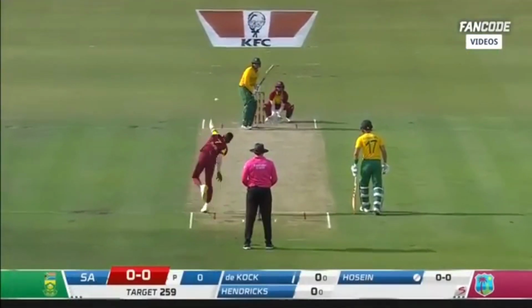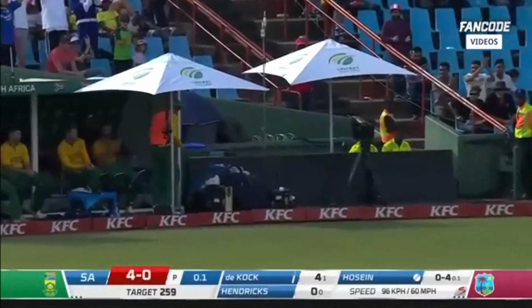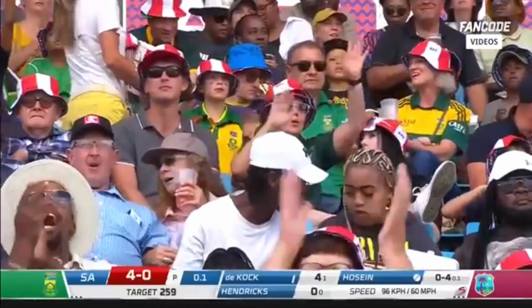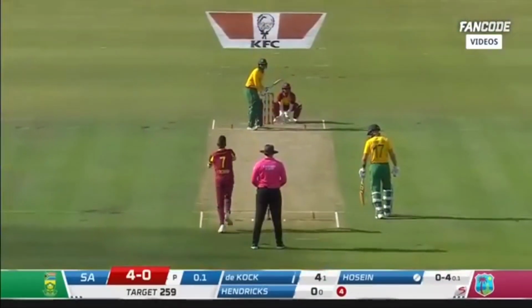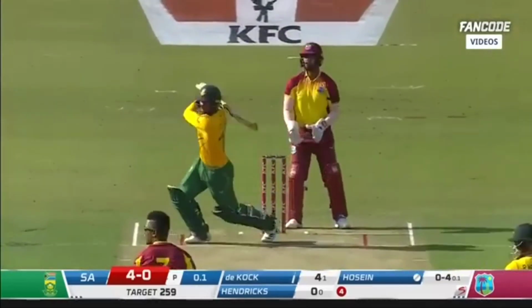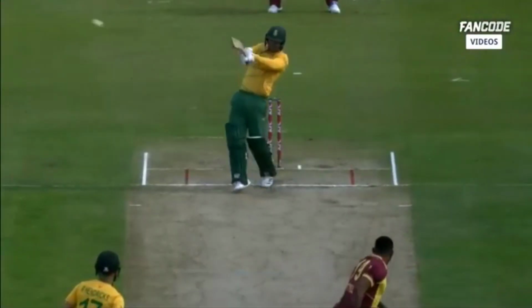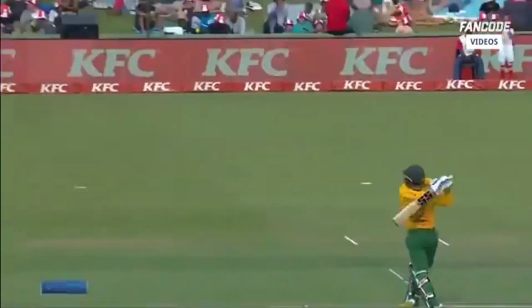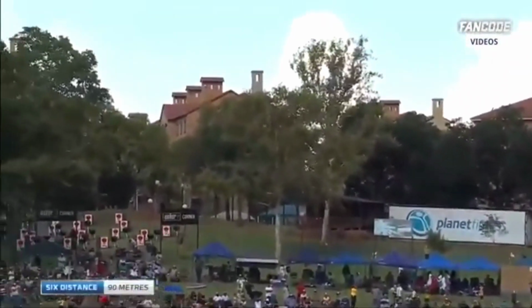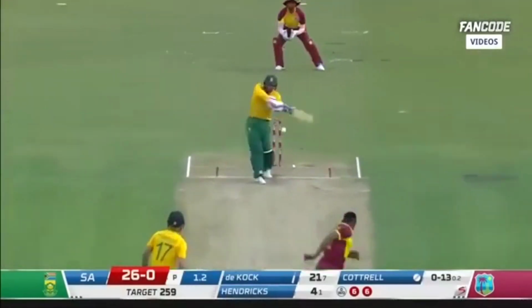Hussain to start. Leg side, and that's away. Boundary first up, and the crowd are excited about that. He's got to be disappointed with that start, as Hussain. It's clubbed that as well. Wants to move through the air, but it's banged in short, and Quinton de Kock so quickly onto it. Carl Mayers, who played for the Durban Super Giants, would know exactly that he likes that kind of length, so they would have been part of the discussions going in the same direction.